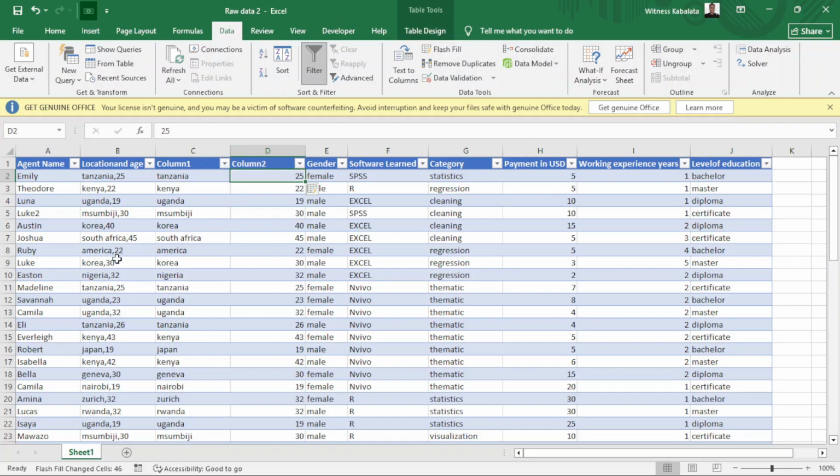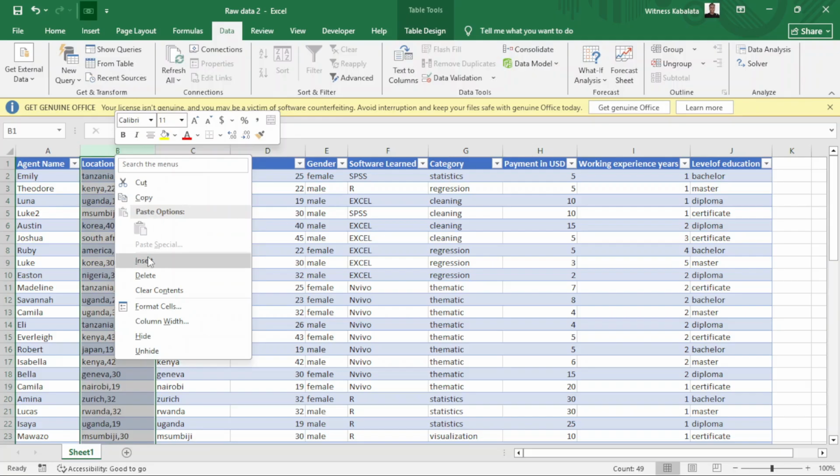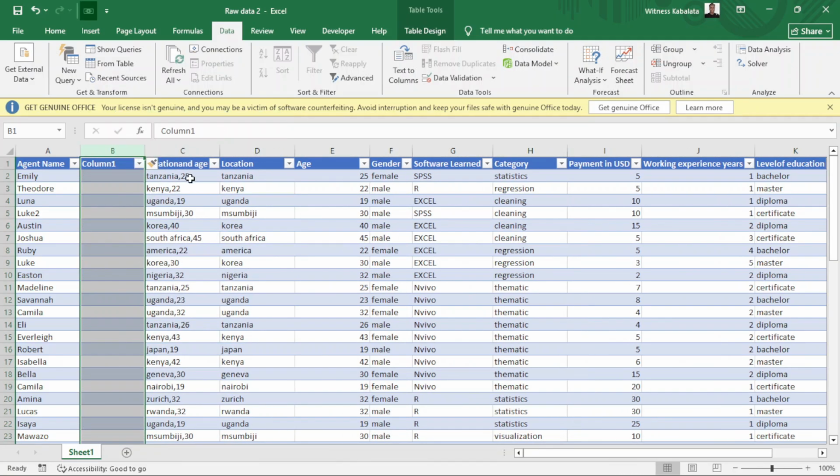Then you can see, you can also compare the age with the location, Korea, and start age, which is correct. Then we will name this location and this age. We can delete the original column. Flash fill is not a formula, so it's okay to delete. Sorry, it is deleted.